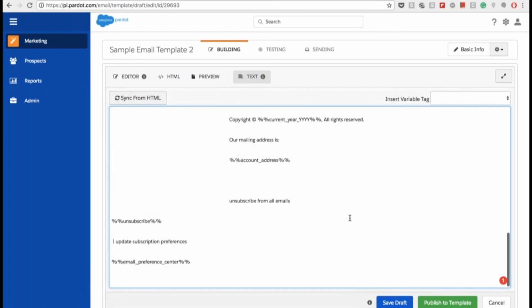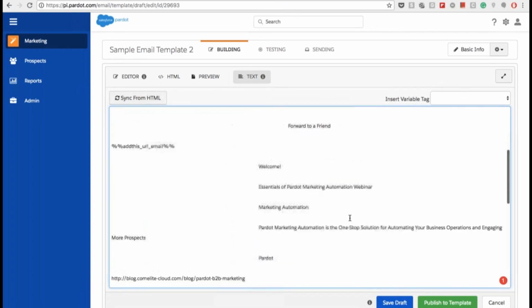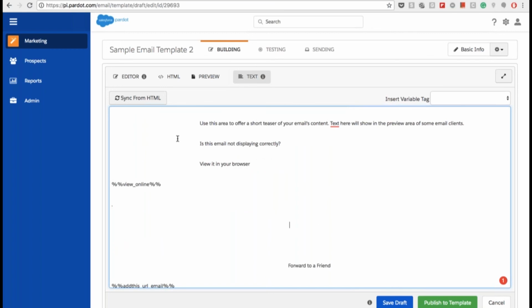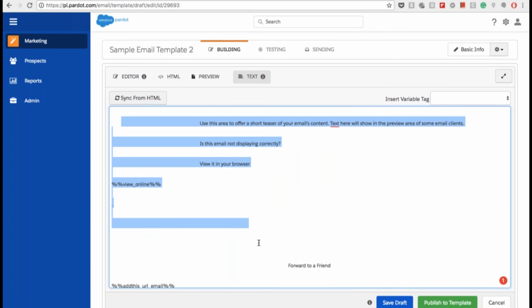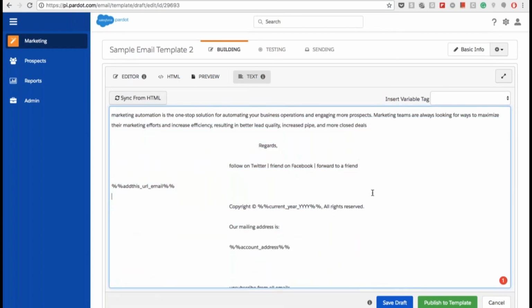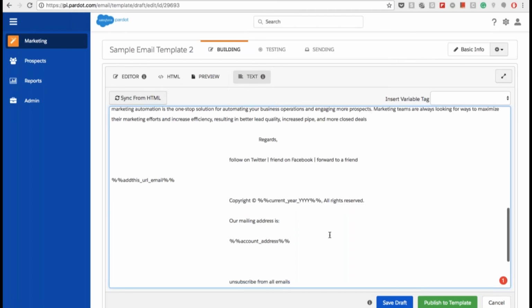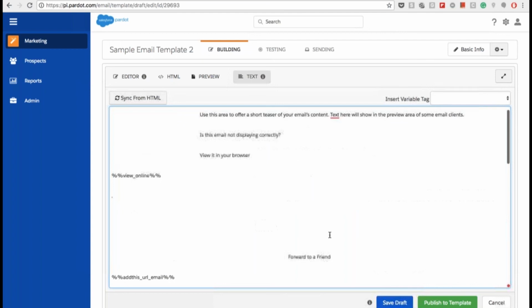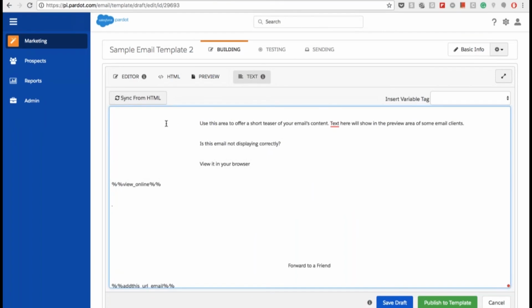So let's say if this HTML content is not delivering, or our email client is not able to render it properly, then this text version is used. Right now you can see this is not a very good email. This text version is directly synced from HTML. The mistake here is that we synced it from HTML, and that's why it has created all this.